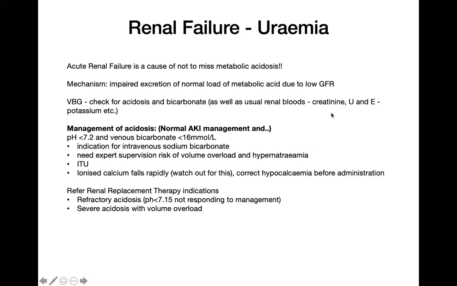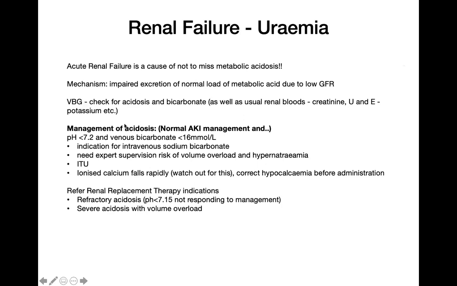Okay. Other really common is renal failure. I'm not going to go into renal failure too much because I'm sure we'll cover it in a different talk if we haven't already, and also because it's a huge topic in itself, but it's obviously a cause of metabolic acidosis. It's not one to miss either, and the patients can be very, very unwell. You can often pick this up with VBGs, but if you picked up on an ABG, that's okay too, but if you're wanting to repeat, see how to do it on VBGs.